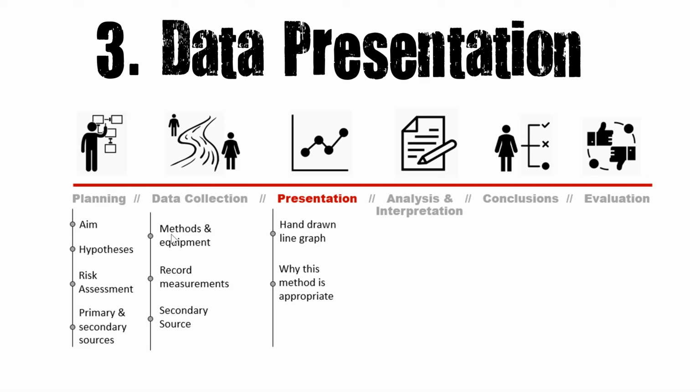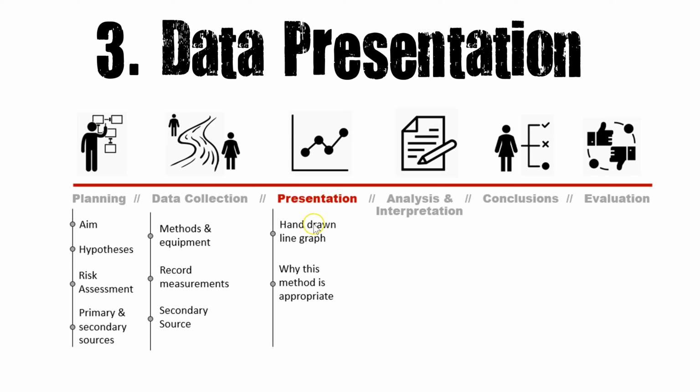You need to send something down the river to time. What are you going to drop down the river? That'll be your float. In other words, a wee orange. And you'll need something to time it with. That will be your stopwatch. And you will then record your measurements. And the secondary source, remember, is ArcGIS. So please make sure that you're keeping this ticking over in your head.